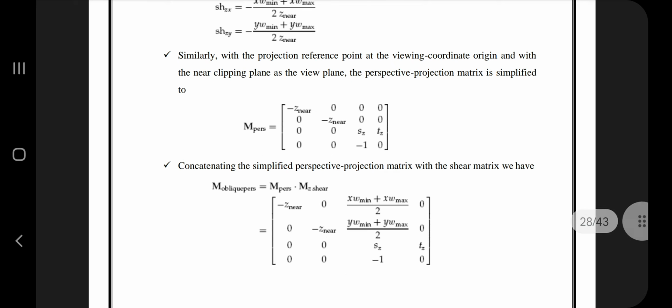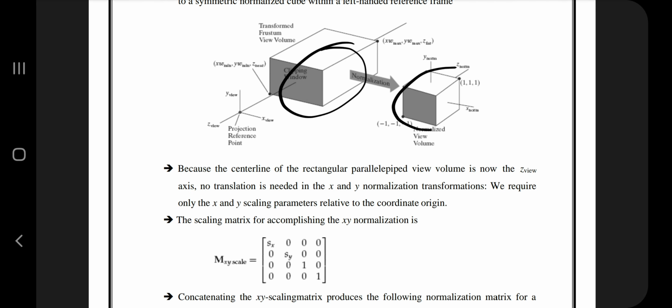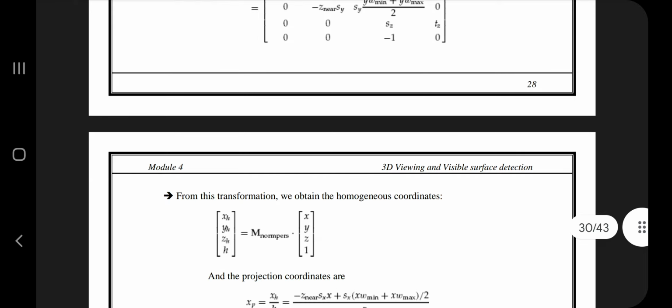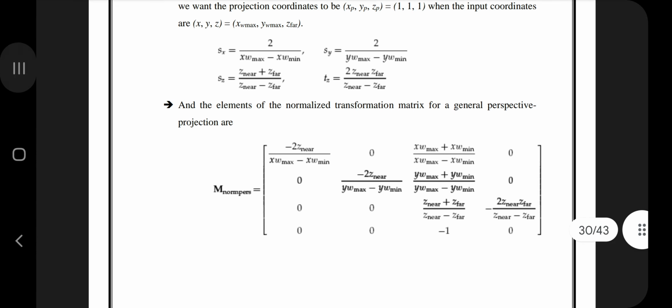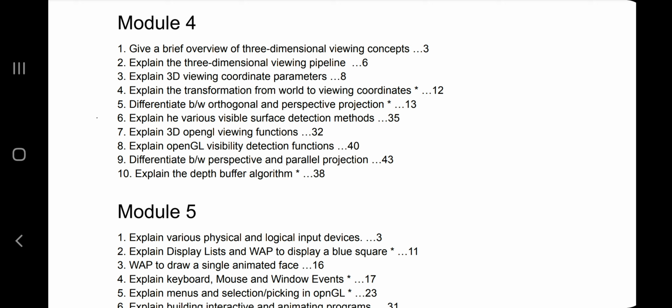Okay, and as I told you, for the parallel projection, you have the normalization values also. Draw cuboid here, and sorry, the rectangular parallelepiped, and draw cuboid here, and write any matrix value here. Okay, write anything in between. So this also matrix value. See, as I told you, there are many matrix values, it's hard to remember, but at least for the parallel one you remember. Okay, I told you that trick, right? So for that you remember, and yeah, that's all what is there, the content in this question, orthogonal and perspective projection. Very important question from exam point of view.